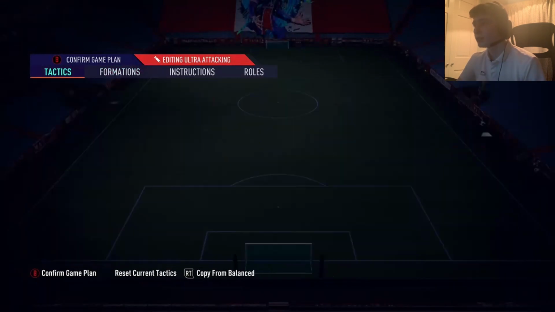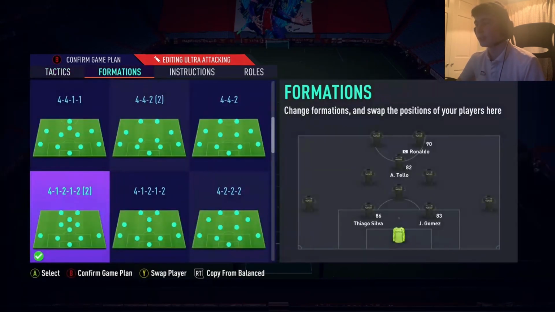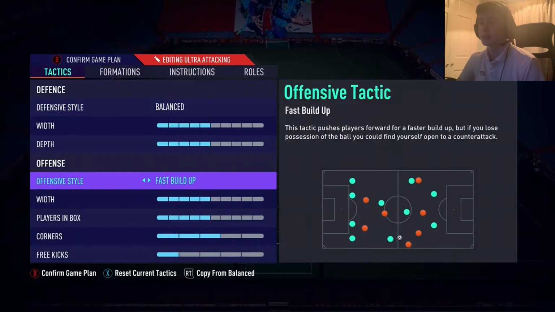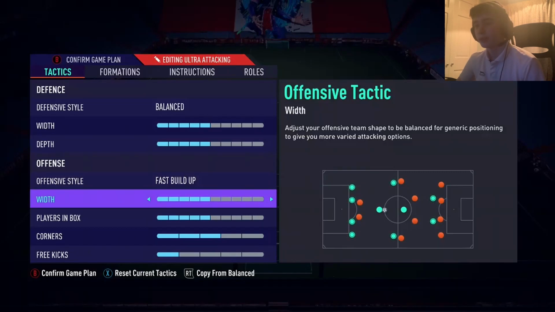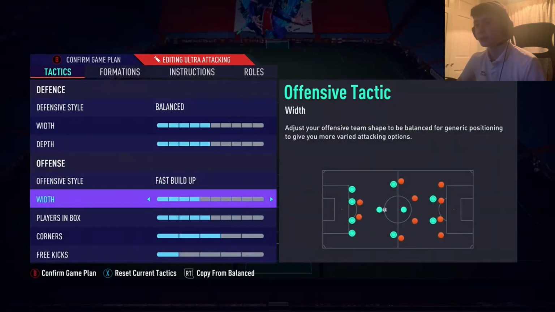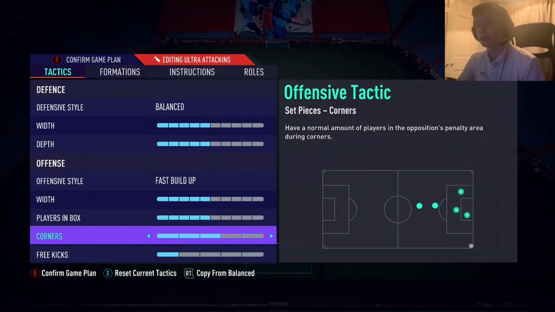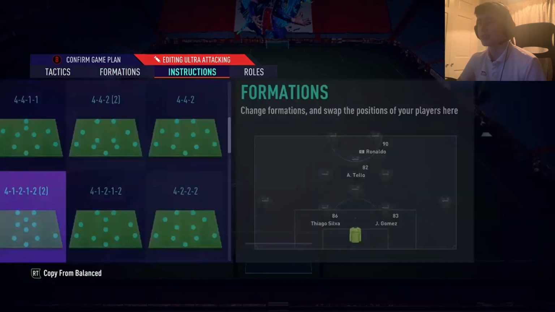For the shape of this formation, long ball and fast build up work pretty well. Personally I actually think fast build up does work much better due to the diamond shape and the narrower shape it is. As you can see, it's got that diamond in the middle and also those 2 strikers up front. Fast build up does seem the best to get the ball up there as well. 5 width is what I stick to play on. You can also go 6 if you want to push it out a little bit. But I keep 5 as a narrow formation, you don't want to push it out too much. Players in box I also leave on 5, corners on 3 and free kicks on 1.